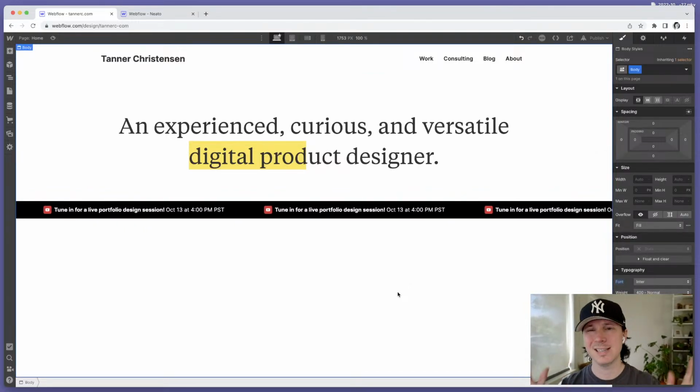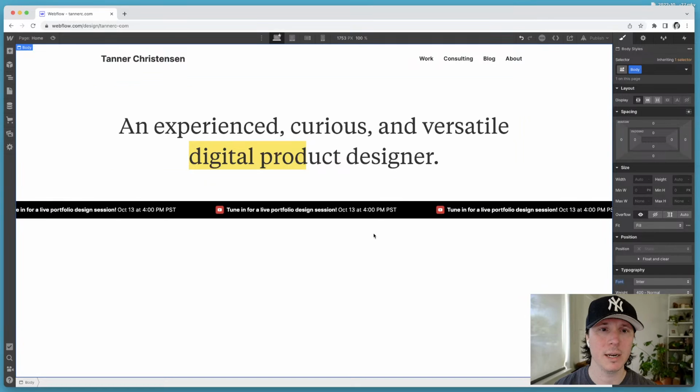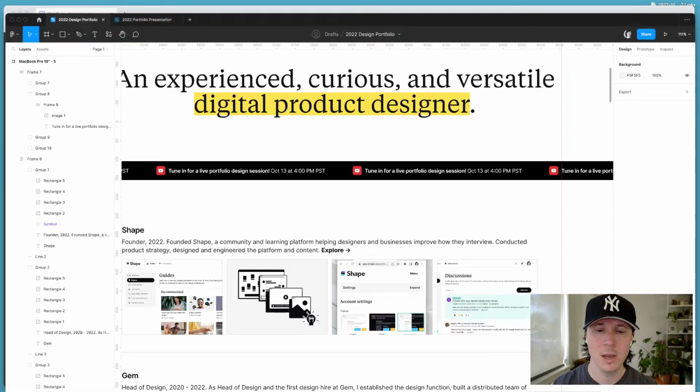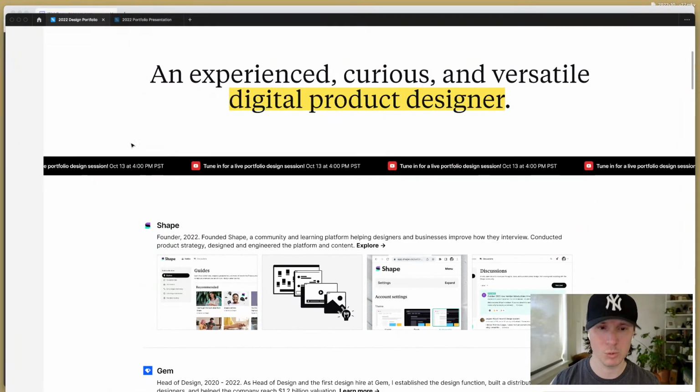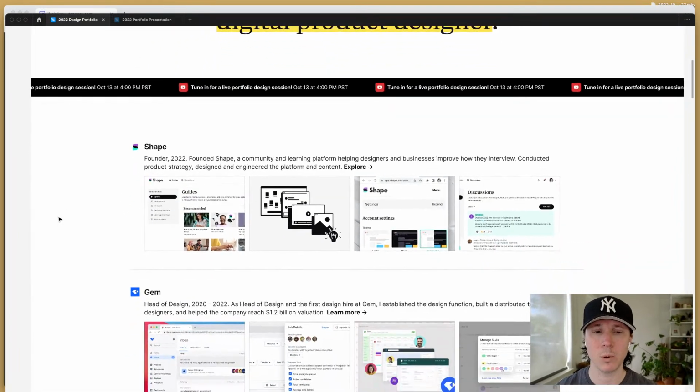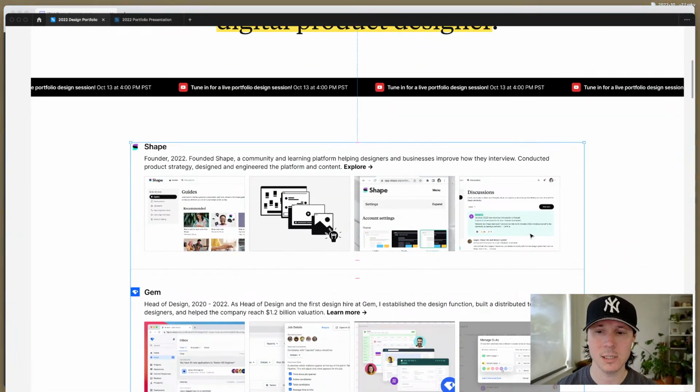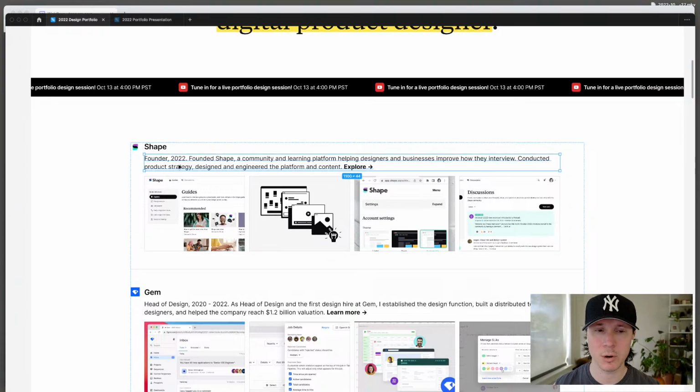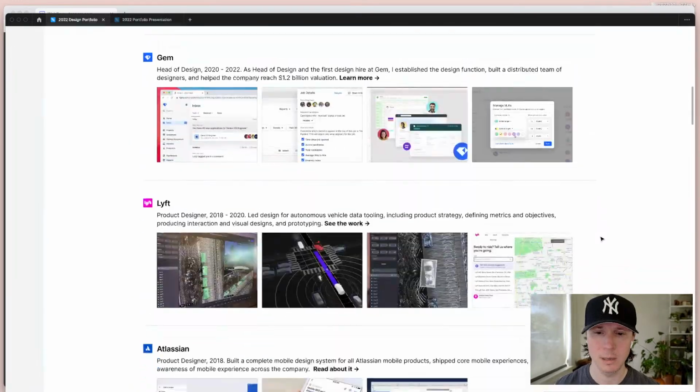Okay, it's not perfect. I'm not going to go for perfect quite yet. I just want to keep getting these going. So the next part of my design is the actual case study links, or the links to my work. I've got these big sections you can see here with a summary of the work, an icon of the work, a title, and then like 3 or 4 images, I think.